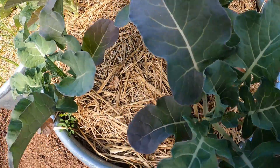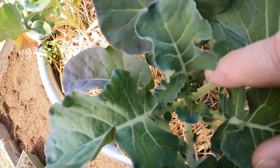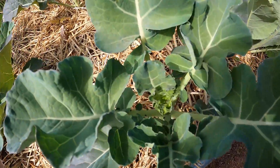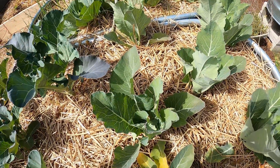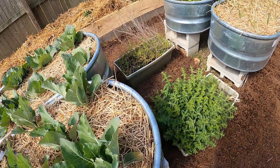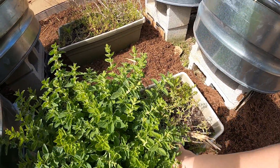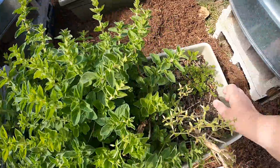Some broccoli — it's actually starting to head up in there. I can see it getting little tiny buds. And then I have cauliflower — they're all doing good. They do fine with the cold. And this is, I believe, oregano from last year. Look at how huge that plant is! This container on this side was basil, but I'm just going to pull that out and give that whole container to the oregano.